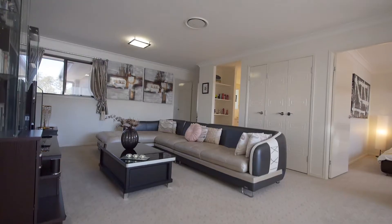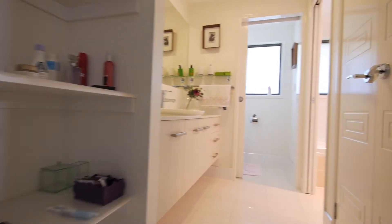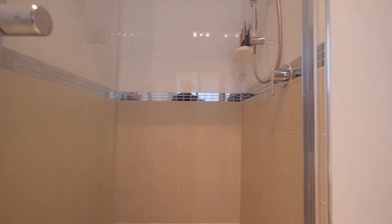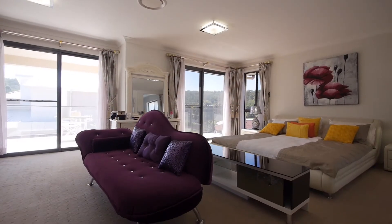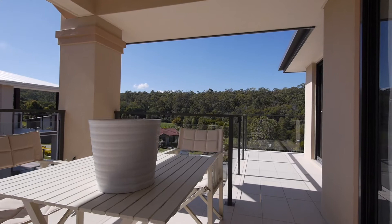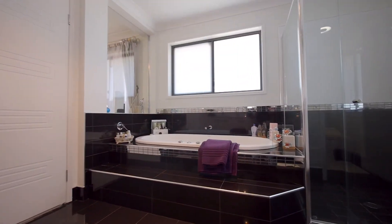As we move up to the upper level of this property, this forms a living area for the kids or a hangout zone. A practically designed spacious main bathroom. Three generous sized bedrooms, one with its own walk-in robe, as well as a master suite with its own oversized private balcony to take in the breathtaking views, a walk-in robe and sprawling ensuite bathroom.